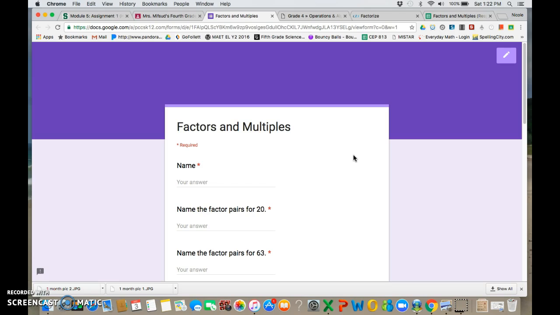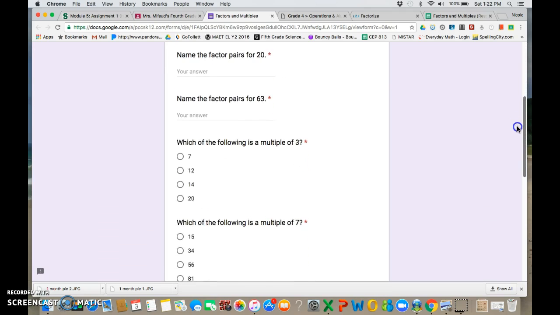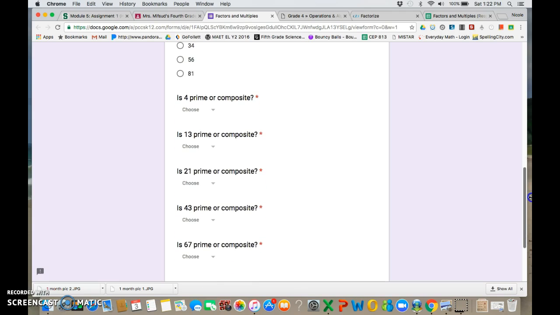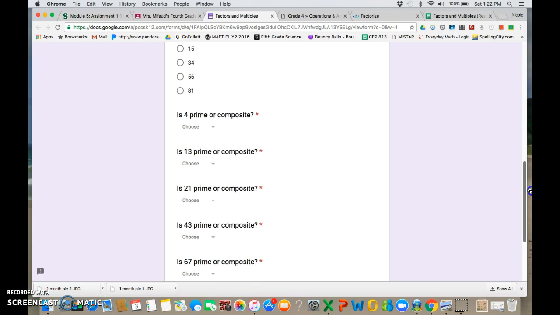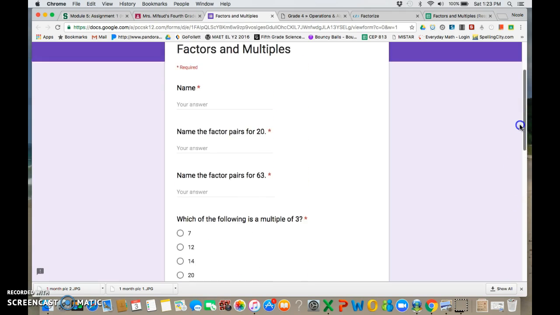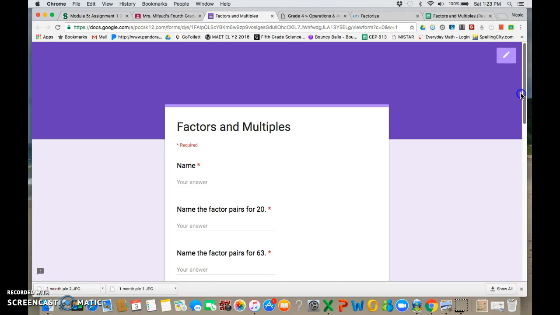This assessment would be used as a formative assessment. Its purpose is to check student understanding of factors, multiples, and prime numbers, which you can see here in the questions. I would use this assessment to determine next steps for instruction within a larger unit. So, for example, if the assessment shows that a large number of students are not able to find factor pairs for a given number, then I would go back and reteach this explicitly to the whole class.